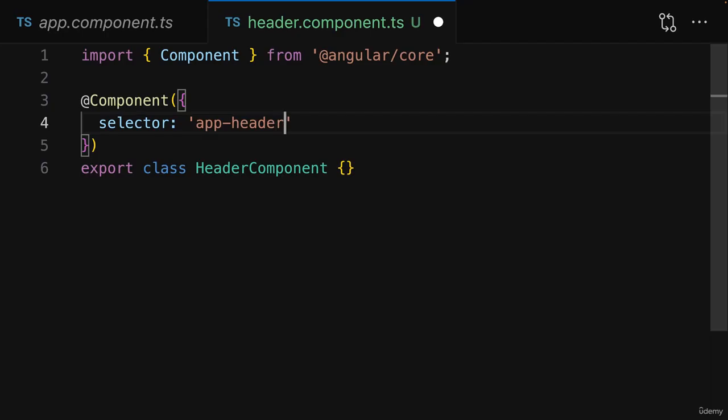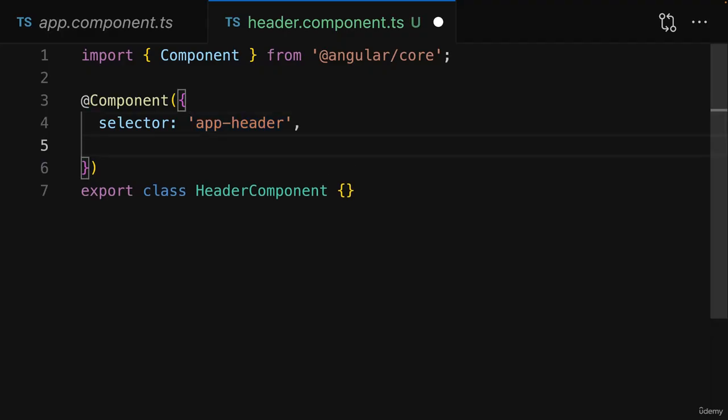For example, app-header. The reason for that is that if you would choose just one word, you could clash with built-in elements. For example, there is a built-in header element in HTML. And with that kind of component, we would be overriding the default header with our own custom component all the time, and that's probably not what we want. Hence, it should be app-header. Now, this prefix here is up to you. App is a common choice, but it could be my app, it could be your name, whatever you want. I'll go for app.